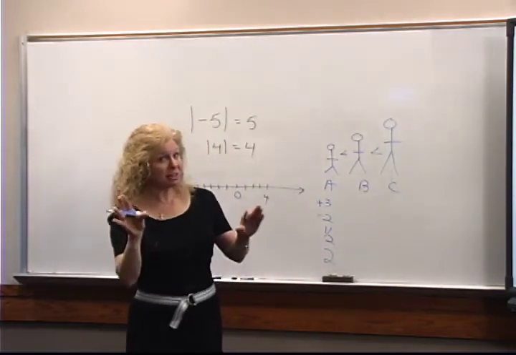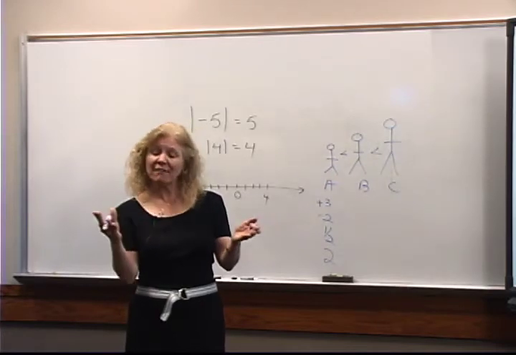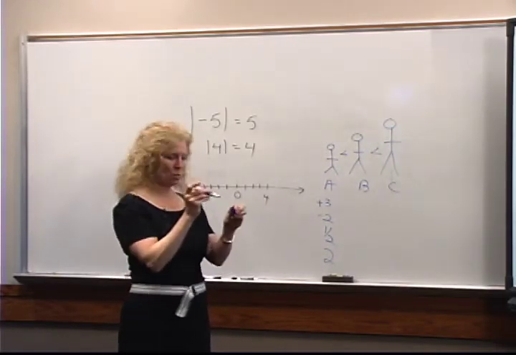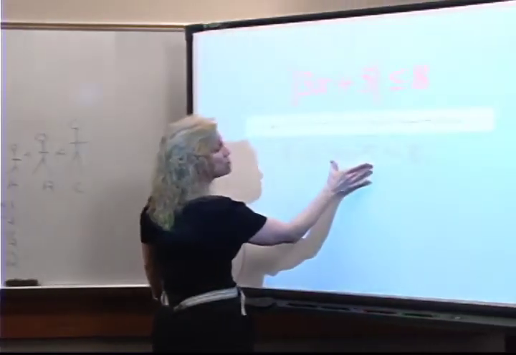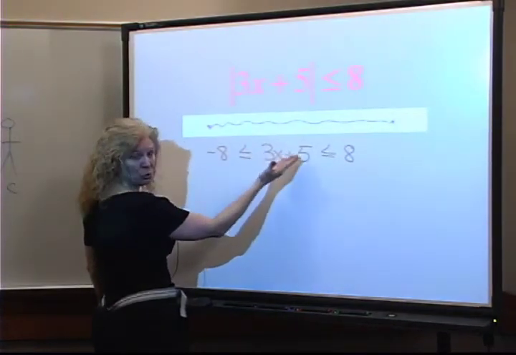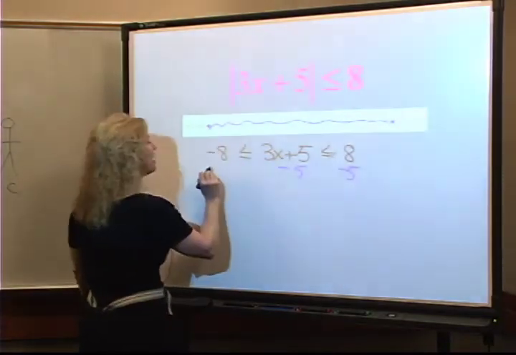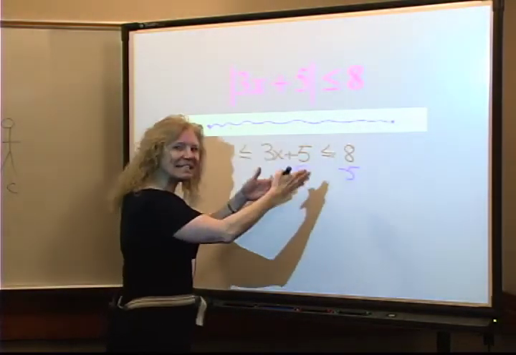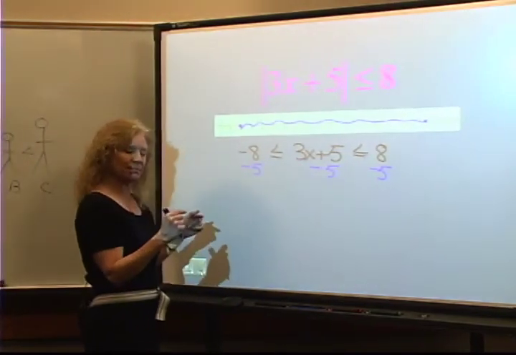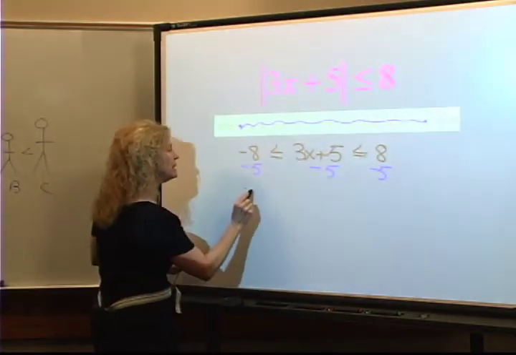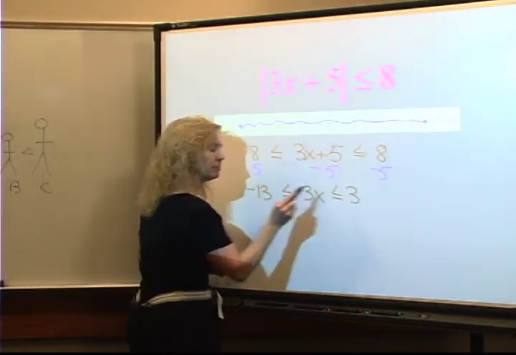See, you're used to, on an equation, having a left side and a right side. Well, now you got to consider you've got a left, a right, and a middle. Okay? Meaning this. I've decided that I want to subtract 5 in order to solve this. And that is totally legal as long as I subtract 5 from each of the 3 sections. Because as long as I do that, this inequality is going to be maintained. Okay? So that gives me negative 13 is less than or equal to 3x is less than or equal to 3.